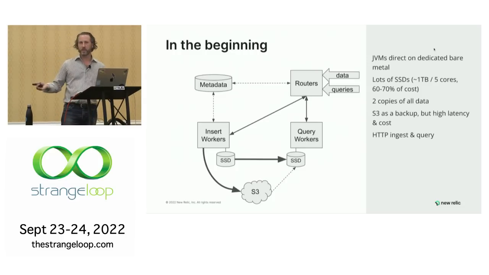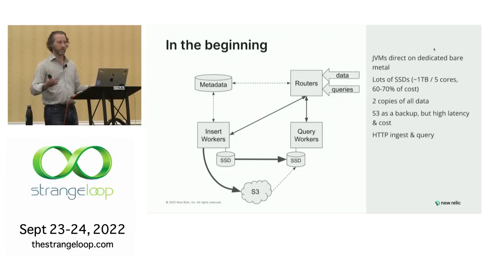Disks were very expensive. That was about 60 or 70% of the cost of the system, all of that local storage. Made somewhat more expensive by the fact that we're storing all of the data redundantly. So we used a Riak-style consistent hash ring strategy to store multiple copies of the data and be able to handle failures and still have all of the data available. We did have a backup of all of the data in S3, but latency was very high from our data center to AWS, and costs were very high to actually download data. So that was really more of a disaster recovery strategy, not part of the operations of the system at that time.